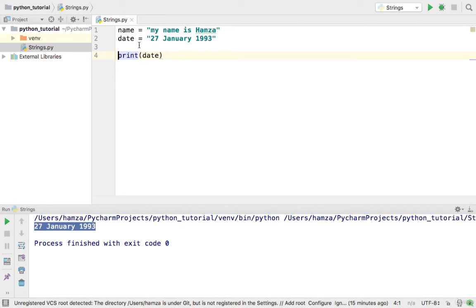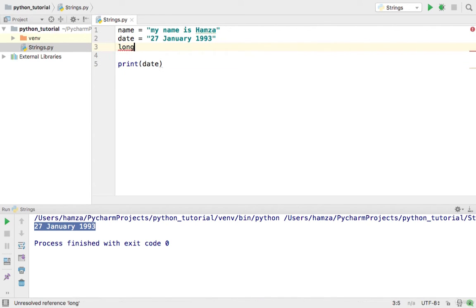String can be of any length. It can be short, or it can be of long length. So let's create another string. I will name it long string, and we can write some long text here.